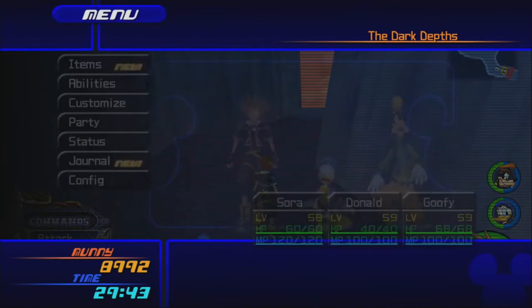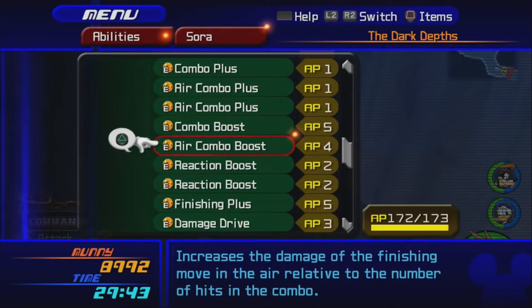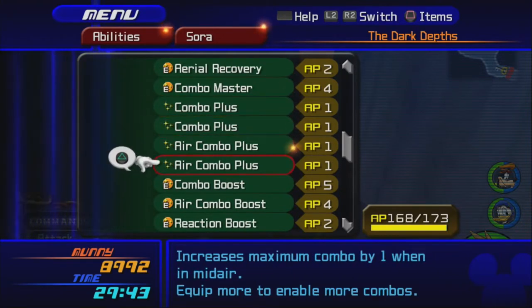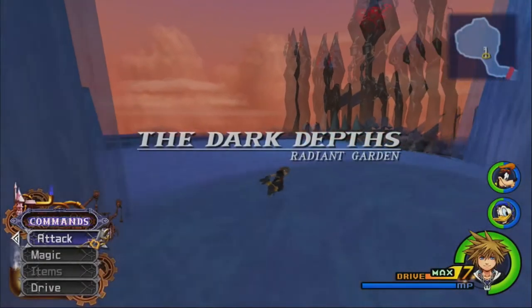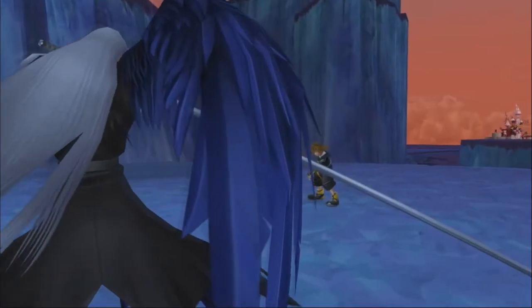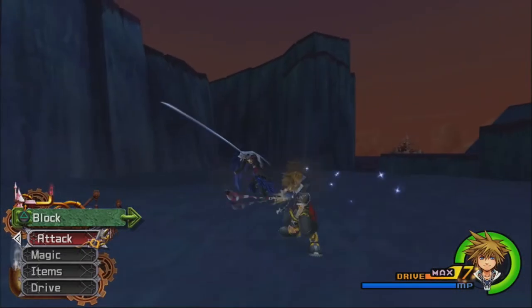I do have Combo Master equipped, right? I should. Yeah, I do. Let me try taking the combo pluses off, because I usually have those off anyways, and I'm not sure if that's actually doing anything good in the long run. I might be able to get off 2 combos on him rather than one really long, which will deal more damage. Let's see what that does.